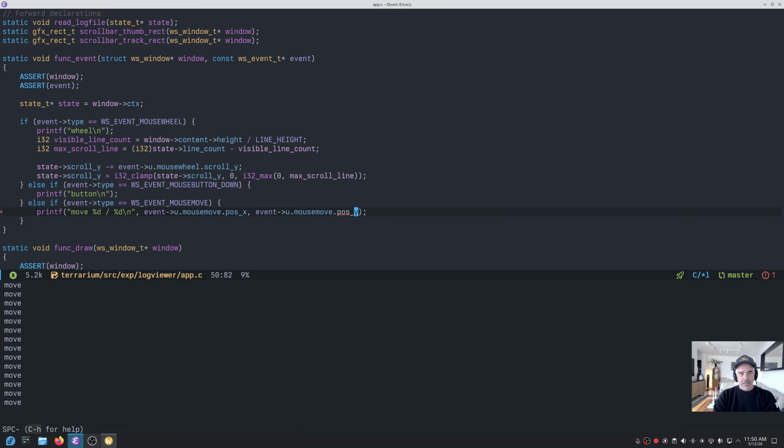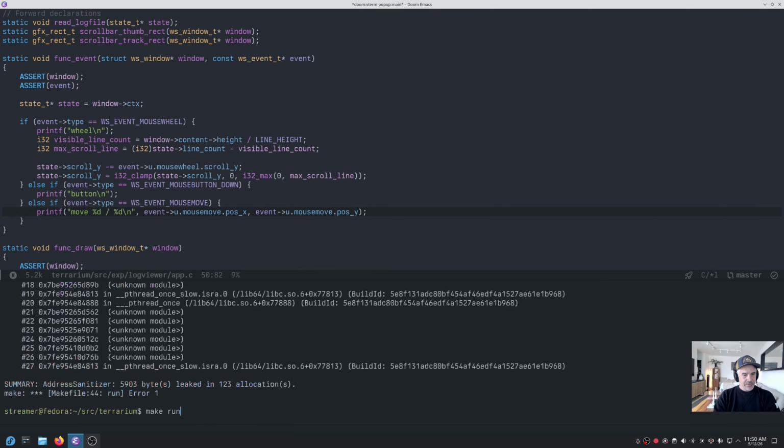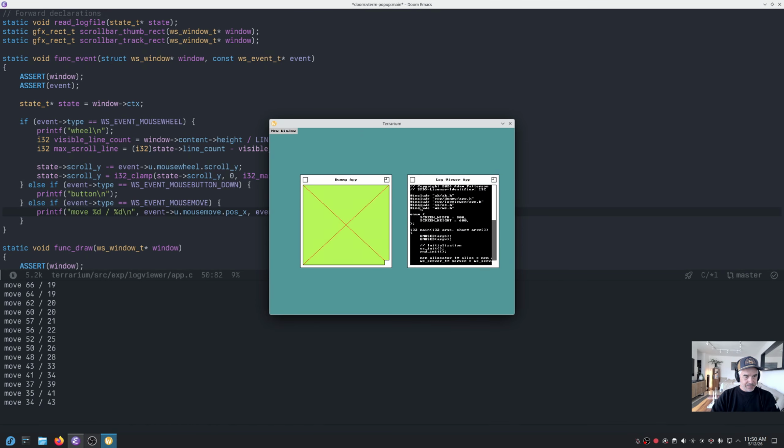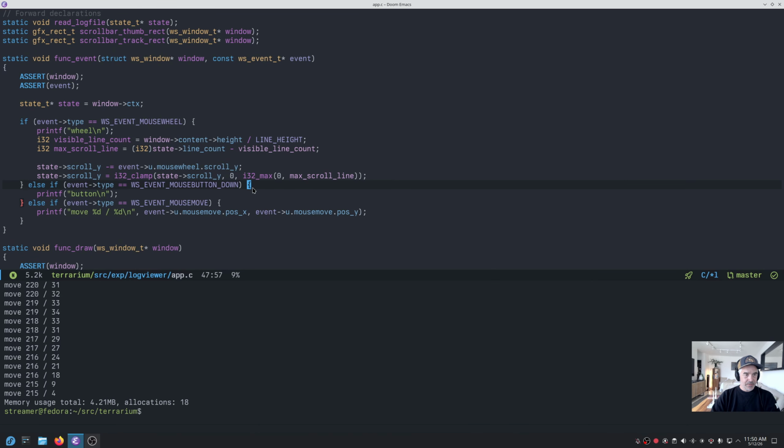You can't really tell if you're still moving or not because there's no variation in what it is. So if we move out, then it stopped. Here it's not doing anything. So the frame's not doing anything because we're not hitting content. In the future we will. Okay, cool. That worked as expected.